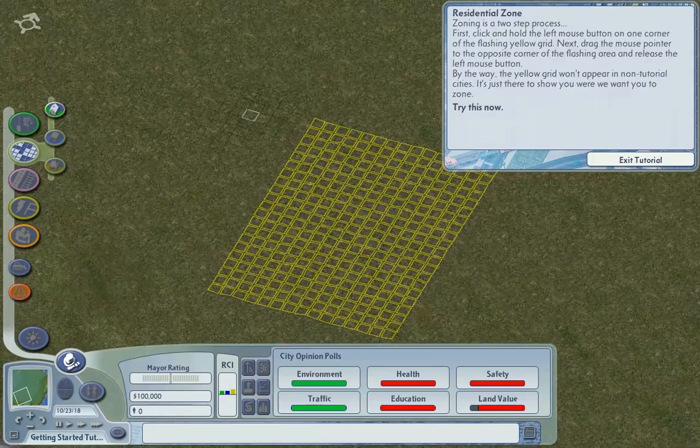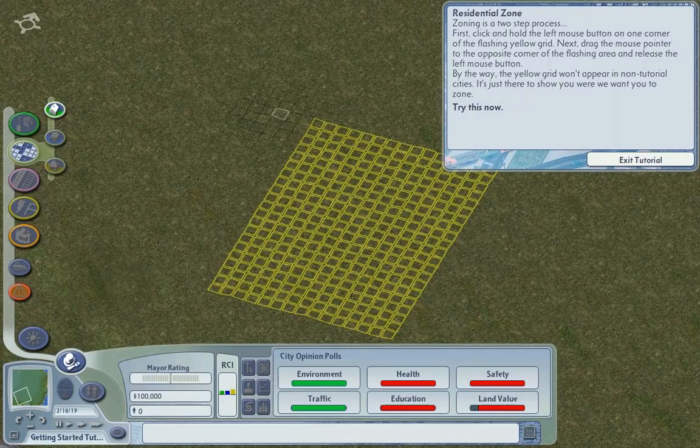Zoning is a two-step process. First, click and hold the left mouse button on one corner of the flashing yellow grid. Next, drag the mouse pointer to the opposite corner of the flashing area and release the left mouse button. By the way, the yellow grid won't appear in non-tutorial cities, just there to show you where we want you to zone. Try this now.